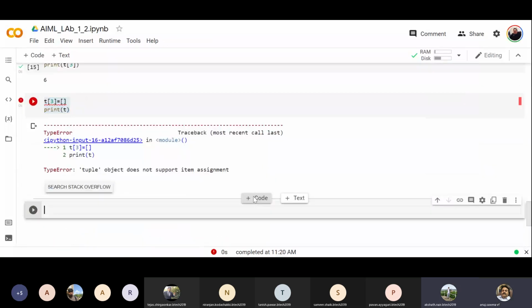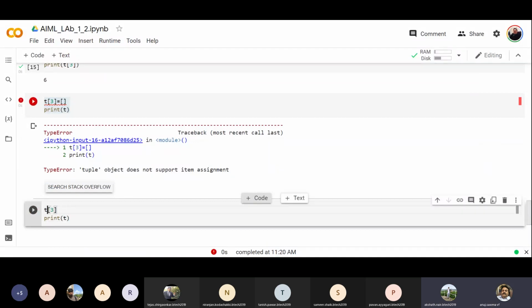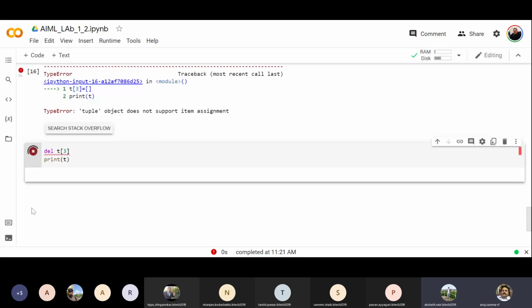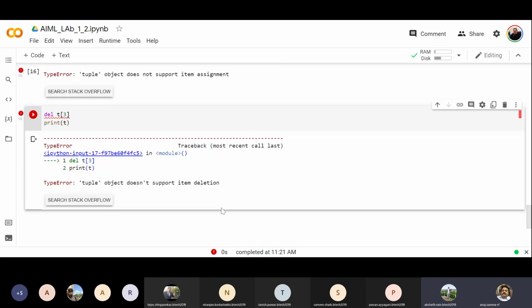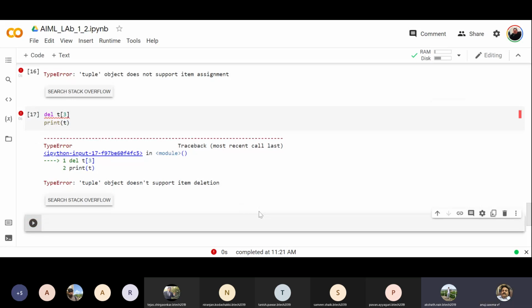And now I'll move it until LT3. Print and see it does not support item deletion. No, it is there. It does not support that also. Fine, good. You can do this with the list. Okay, now you can remove the entire thing or you can slice. So what I can do is I can slice the objects and then I can keep it, or I can simply del it. I print it now, then it will be gone.